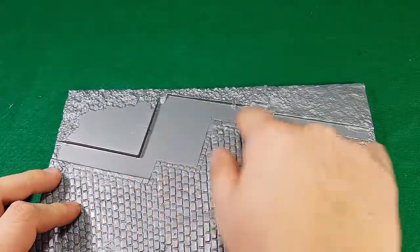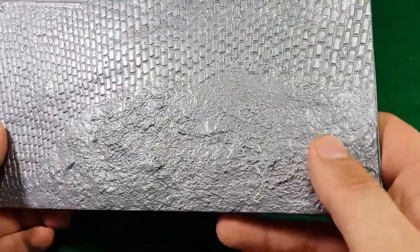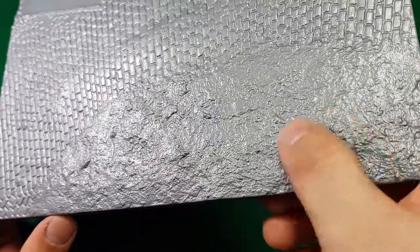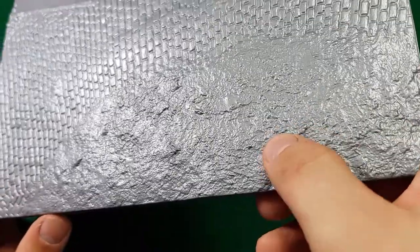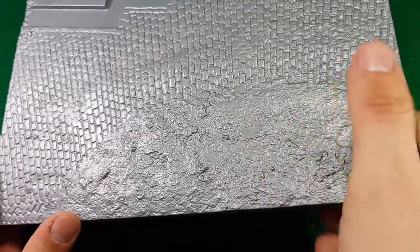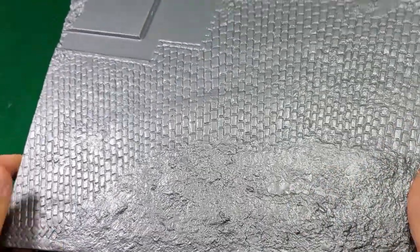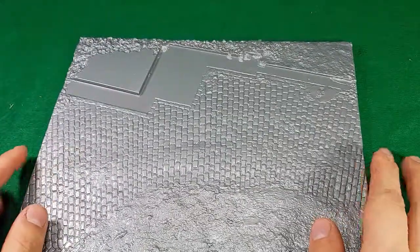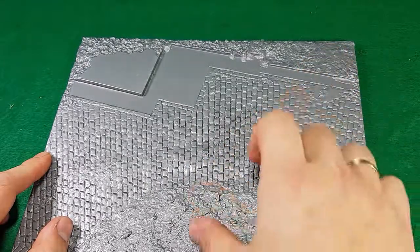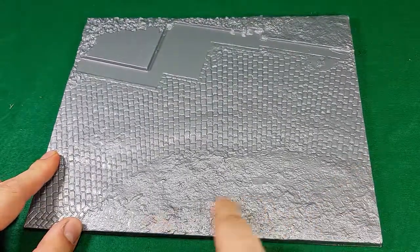Here we have shapes for the building and the terrain texture. Of course, it's not the best because it's hard to make good looking terrain in plastic, but I will put some pigments and some mud there so it will be invisible. To be honest, in this base I need only this cobblestone. There and there I will put mud or grass or something like this, so it will be invisible.